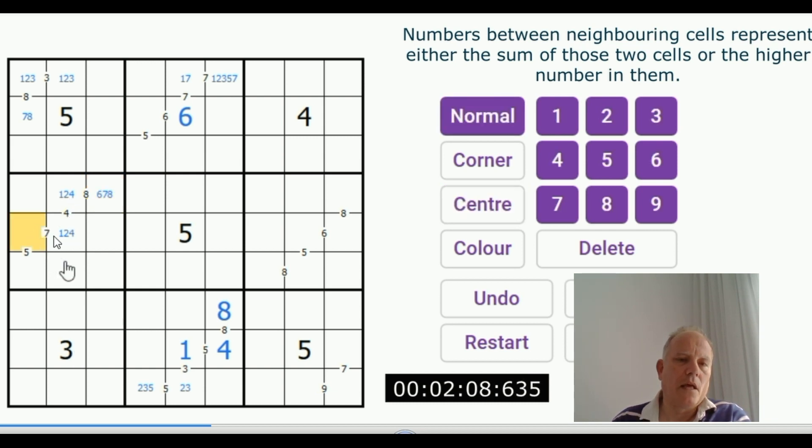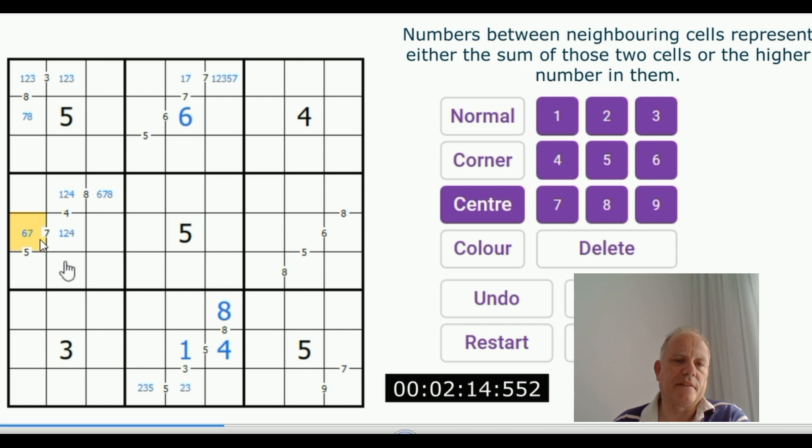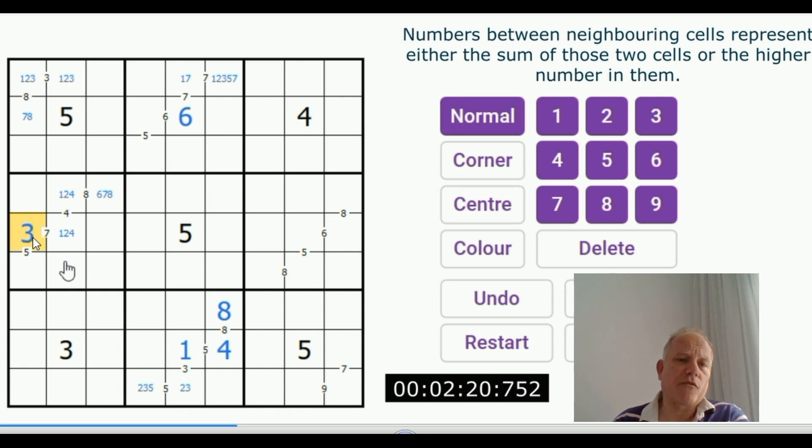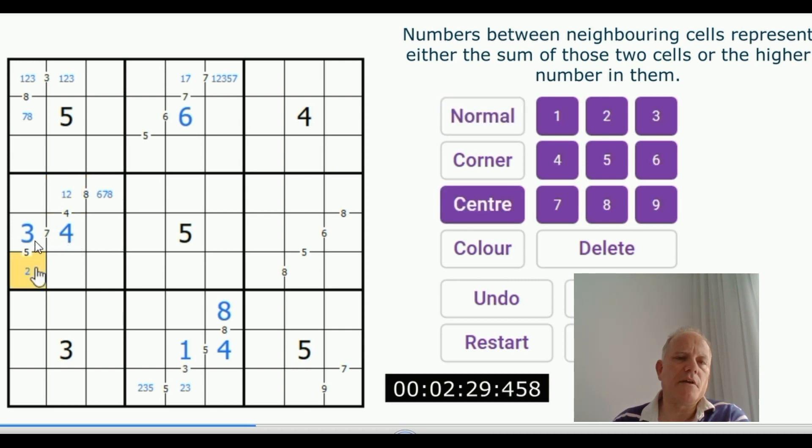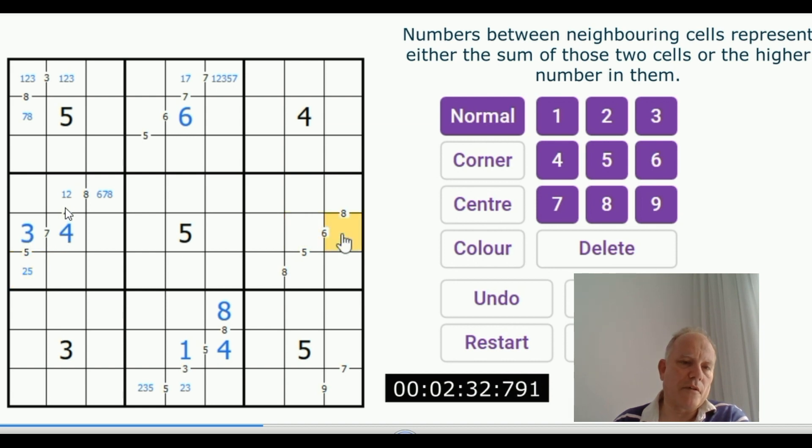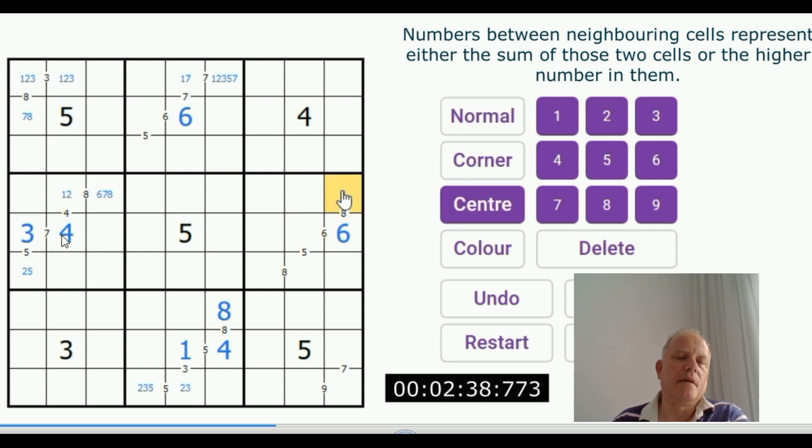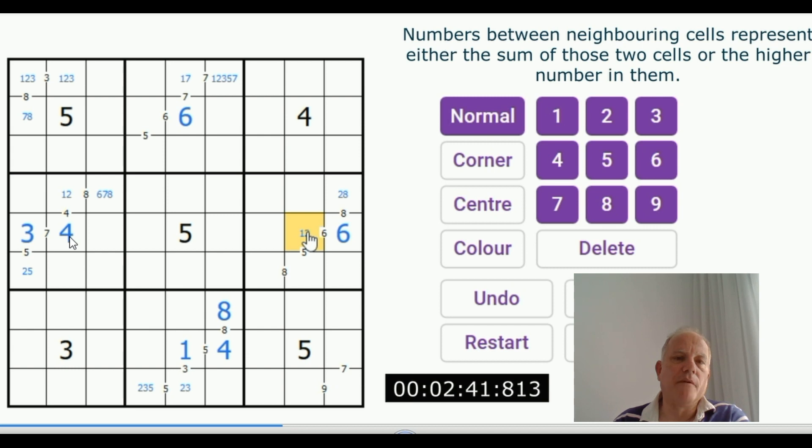On this cell that works quite well. I think it limits it to either a six with a one to make the sum of seven, or else it's going to have to be a seven. It could be a three. In fact I've decided it is a three there, because neither of these cells can have a seven in or that four or that five wouldn't work—they would be too high. So it has to be a sum and in fact it has to be three four. Four is operating in those two somewhere, so it has to be three four.